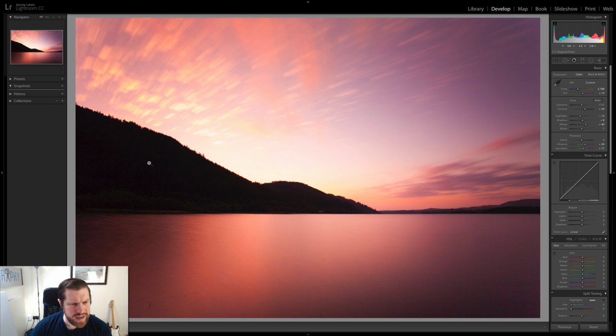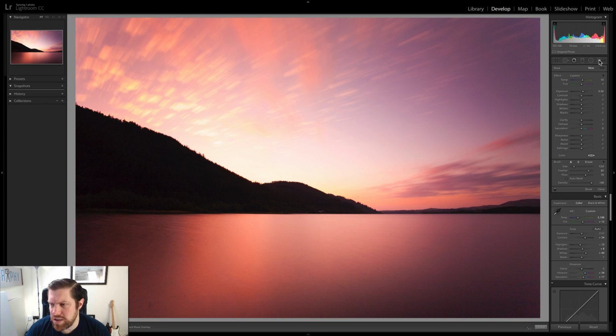So I just want to bring the exposure up a little bit on this hill, and I'm going to do that by using the brush tool. Now I want to just reset all the settings there and then just start to paint your mask into this hill area. You can add your exposure already, but I'm going to do that after I've done it. Adjust the size of your brush with the bracket keys and then just paint that in.